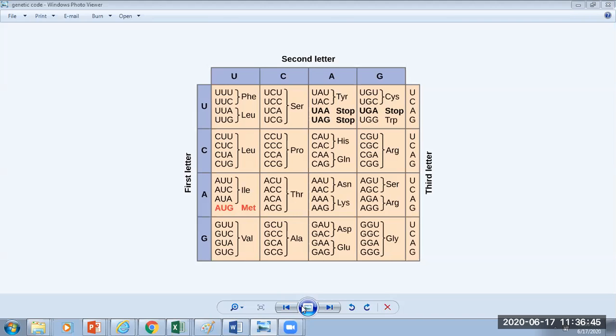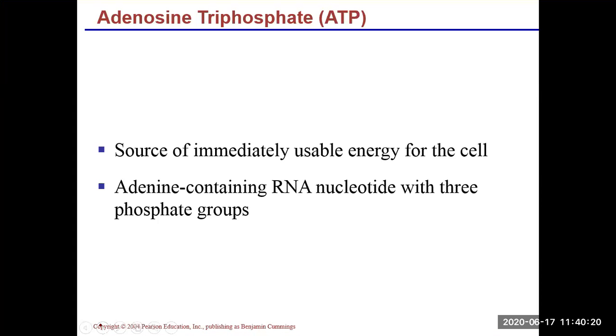Let me pause the video. Okay. So there is a molecule known as adenosine triphosphate, and this is a usable energy for the cell. Cell requires a lot of energy to do the things that it does. So for that, you need ATP. ATP comes from the mitochondria. In anatomy, you learn about this organelle, and you probably learned that it was the powerhouse of the cell. But in particular, it generates ATP.